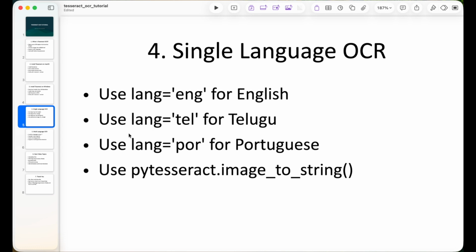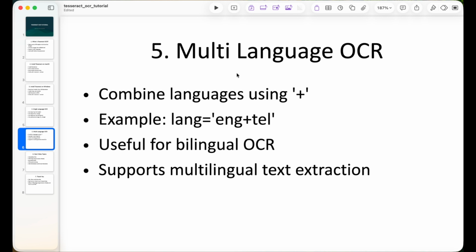We can use it with the pytesseract image_to_string function using a single language like this, lang equals eng. And if we want to use multiple languages, we have to specify the languages that are combined in the image, like this. So this is how we use multi-language and single language.